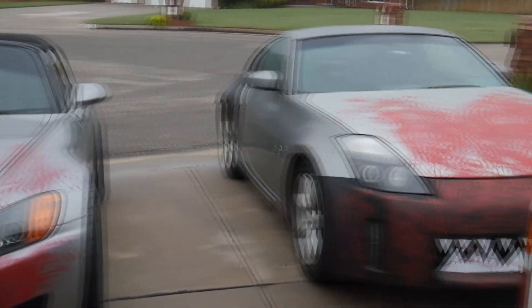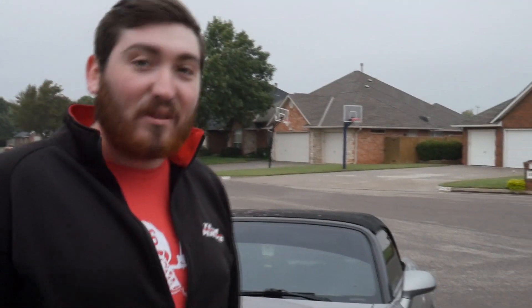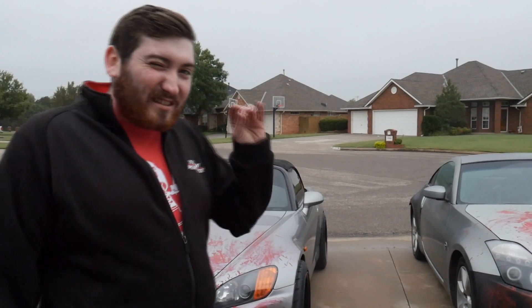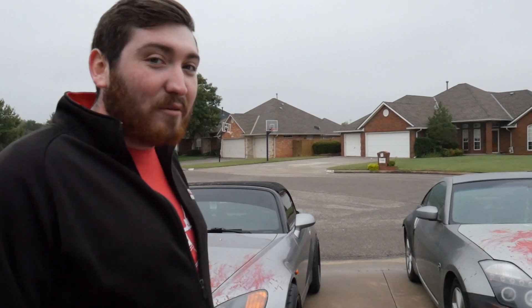Hey guys, we just got done with the S2000. Joy actually also did the exact same thing to her 350Z, so now you can officially say we are a part of Shark Squad. I'm naming this the Shark 2000 and the Shark Z — it's gonna be awesome. I love the way they turned out. We're gonna try and talk Sean into doing the same thing with his S2000. Overall, we got the new wheels on the S2000, the awesome Halloween shark teeth everything going on. It is rubbing just a slight bit in the rear — I'm gonna have to pull the fender or put overfenders on there. I do want to run 265s later on, so we're probably going to go ahead getting more parts ordered. Next we're going to be doing some prep work for BMT — brake fluid, brake pads, stuff like that.